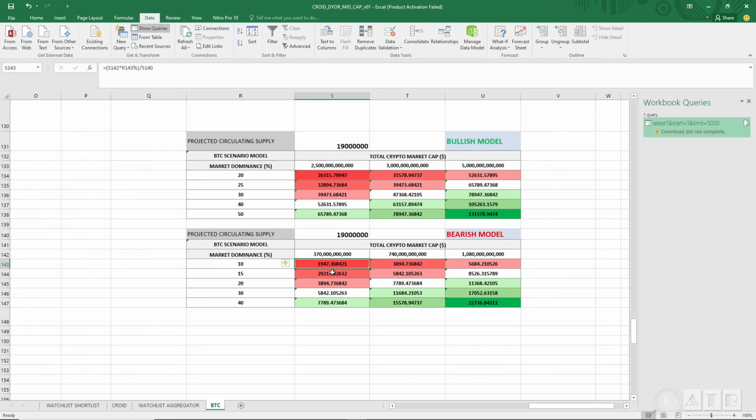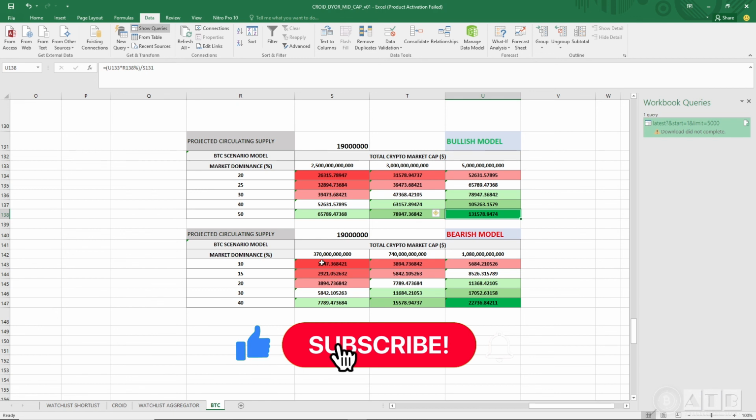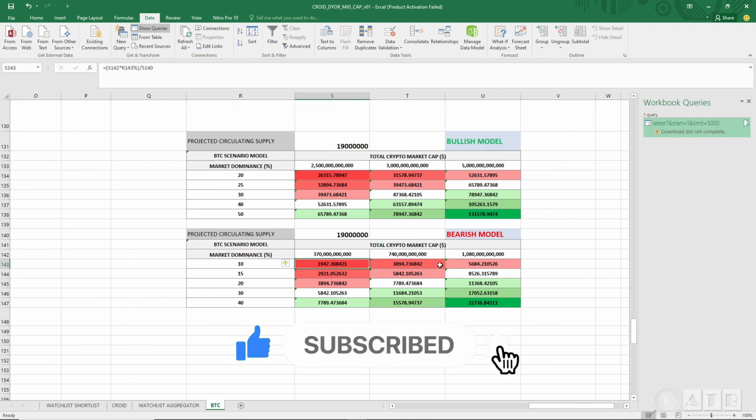Because if anything should bring Bitcoin to that level and it still has its dominance, then it means either the whole cryptocurrency space is tumbling, which I don't see happening. I mean, we're here to stay, man. We're here to stay. I feel disgusted analyzing this particular table for Bitcoin. If this was another altcoin, I would have enjoyed it, but seeing this kind of price range for Bitcoin, it doesn't look realistic even. This even looks more realistic than this. So yeah, let's move on.